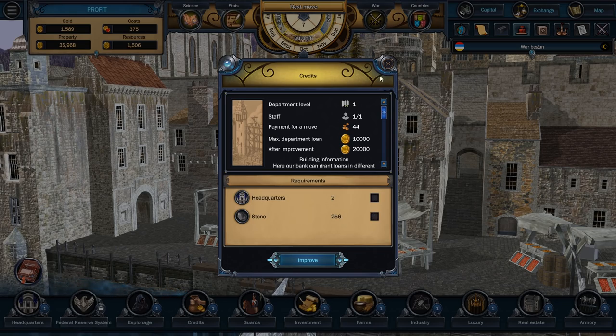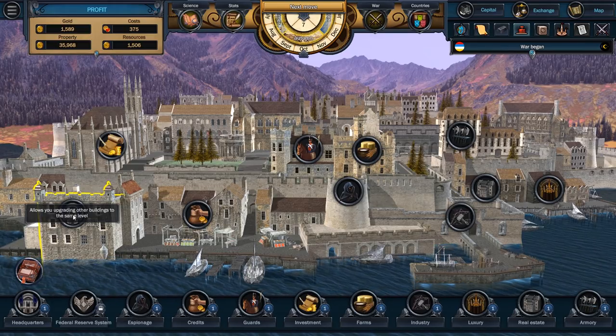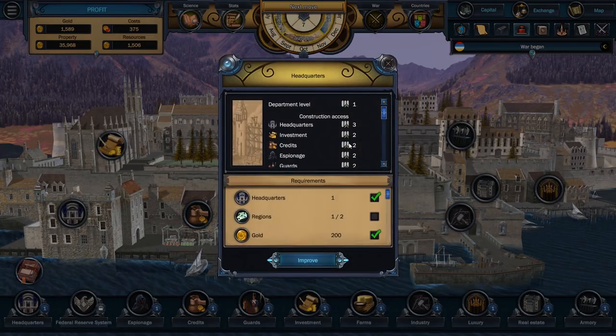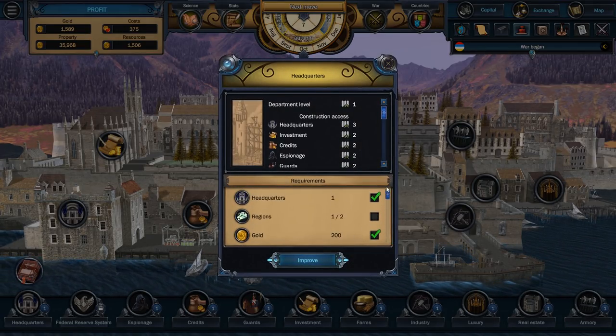Requirements, headquarters, and stone. Okay, so I'm going to need stone mines and stuff. So where's my HQ? Alright, there it is. So can I upgrade you? Let's have a look. I need to have 2 regions unlocked. I need to have 40, so I need some luxuries. Alright.